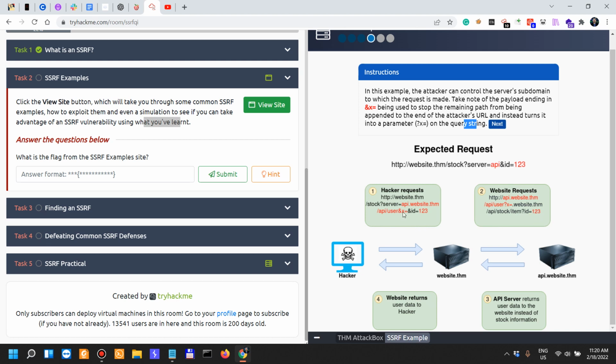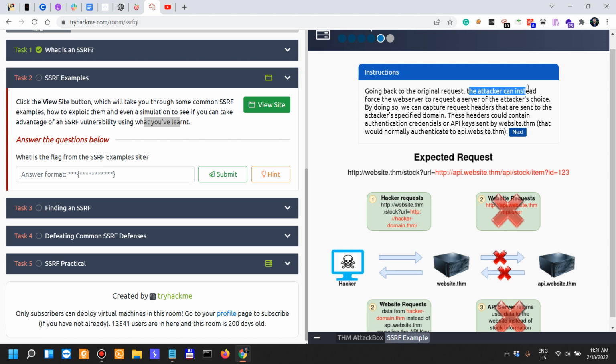So in this case, x= is an empty parameter, and then the rest is not actually an empty parameter, but the website fills it in with .website.thm and so on, and id=123. So again, request, another request, and the API server returns user data to the website instead of stock information, and then the website does the same thing to the hacker's browser.